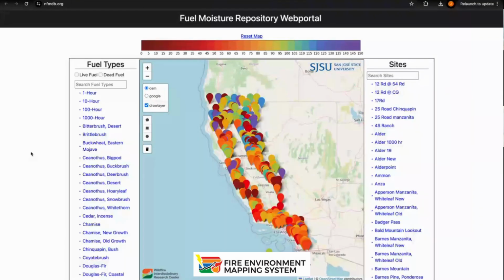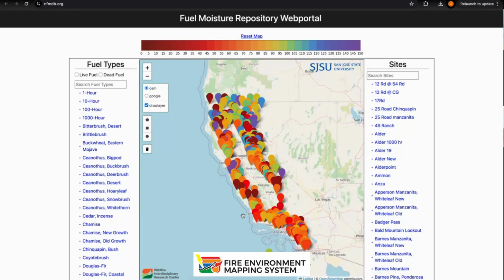It'll zoom into the state that you've clicked on, and it'll display a bunch of markers. All these markers are just the sites that collect fuel sampling data. And the color is indicative of the last sample that was taken at that site for whatever fuels they entered last. So this just gives you an idea of what the fuel moisture is looking like across California for all of the fuel samples that have been taken.